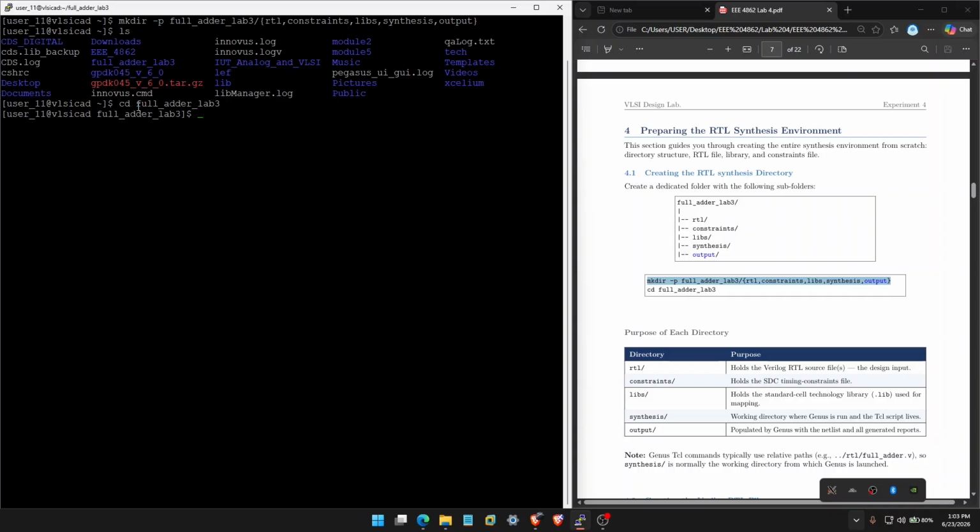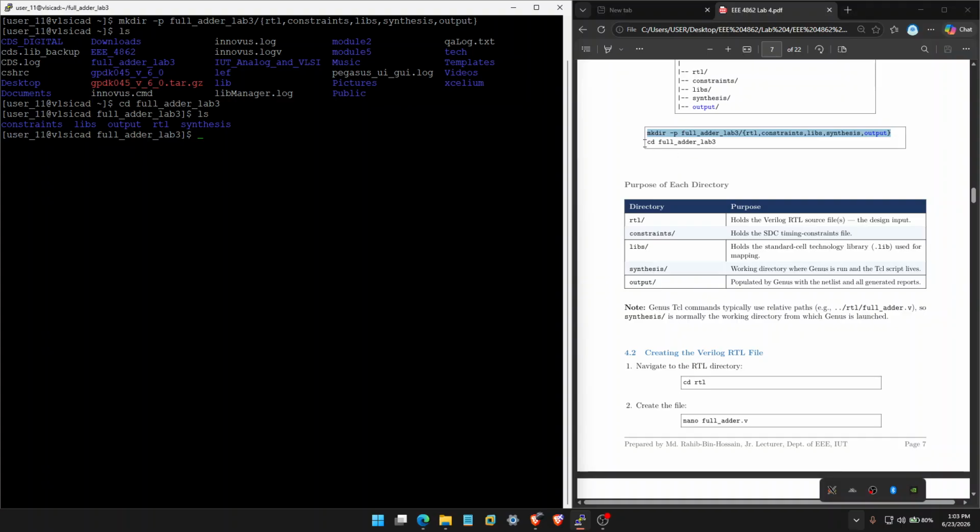So I'm inside the full_adder_lab3 folder. If I press ls again, we're gonna see five subfolders for our RTL synthesis environment. Okay. So the next command was cd full_adder_lab3. We've already done that. So we are inside our directory.